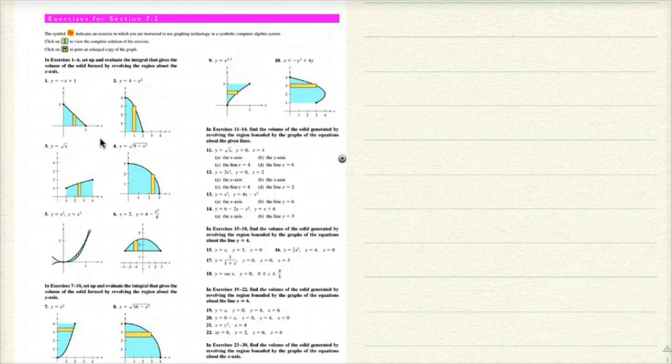Now, in this problem, if I rotate this yellow rectangle, see how they made it for me? It's going to go around the y-axis. So the question says to go around the y-axis. I still get a disk. Okay? You may notice though that this is not the rectangle. These rectangles were vertical and they went from left to right. These rectangles are going from the bottom to top now. So it changes everything.